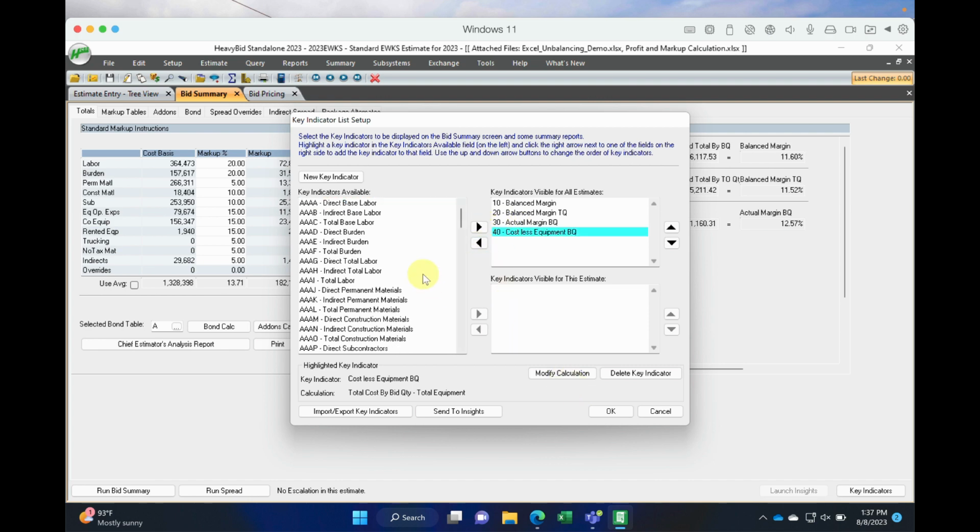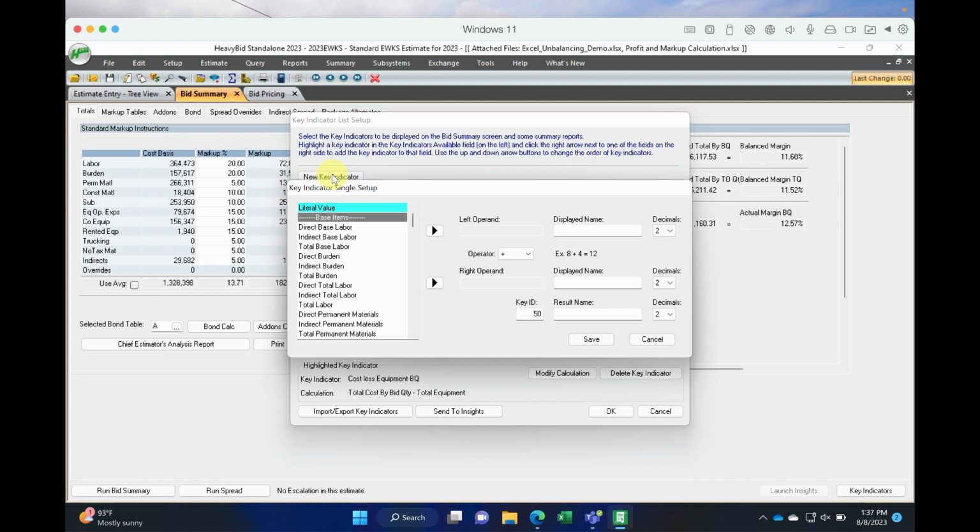Now we're going to make another indicator. That's my cost right there. So let's do a markup divided by cost. Let's do markup, on bid quantity. So let's write there markup percent. That's markup percentage. We want to do actual markup, or balance markup by bid quantity.